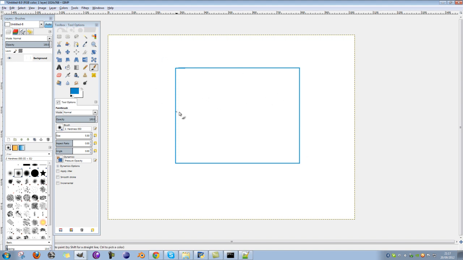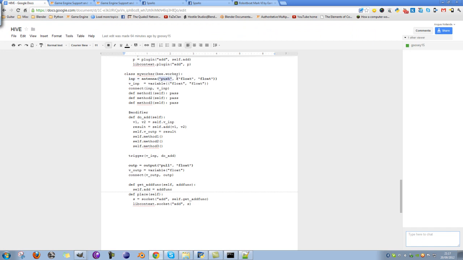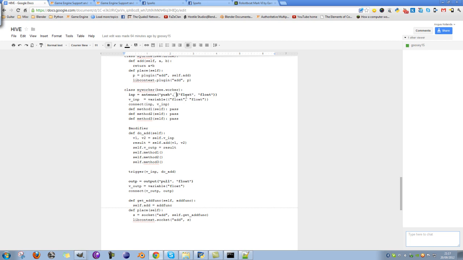Okay, and then we have, in this code, we have v_inp equals antenna. That would take this from the Python dictionary, and it would create an input called v_inp. Meaning that you don't have to give it a name, you just take the name from here, which is very useful. And the same goes for all variables and antennas. So if we look at the code again, see it also specifies the type of function it does, and the data it sends and receives. Sorry, the data it receives in case of the antenna.